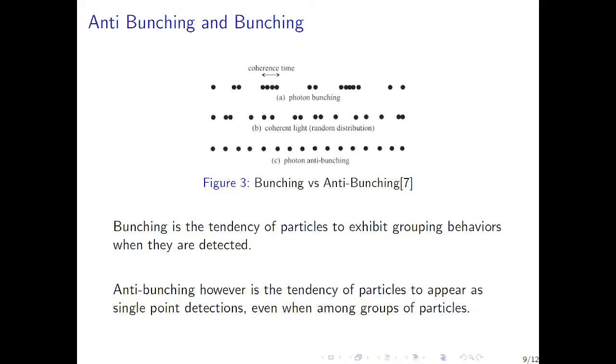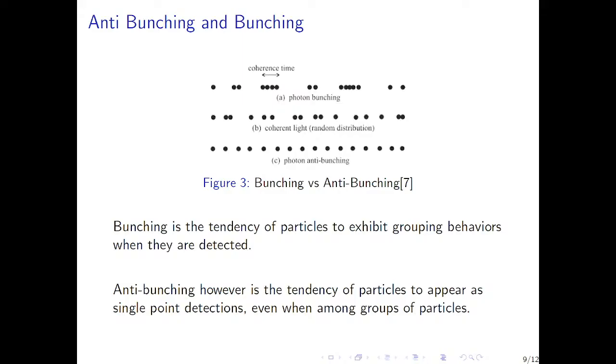This is really common for bosons, where if you detect a bunch of bosons, they kind of seem to clump up. As you see here, there are these different patches of photons. That kind of shows that bosons have this inherent property to want to bunch up. And this is a semi-classical effect. It's mostly quantum mechanical, but there are ways that you can describe bunching with classical physics, so not exactly what we're looking for. However, this last one right here, photon anti-bunching, has actually been discovered to happen in photons, and this is a purely quantum mechanical effect.